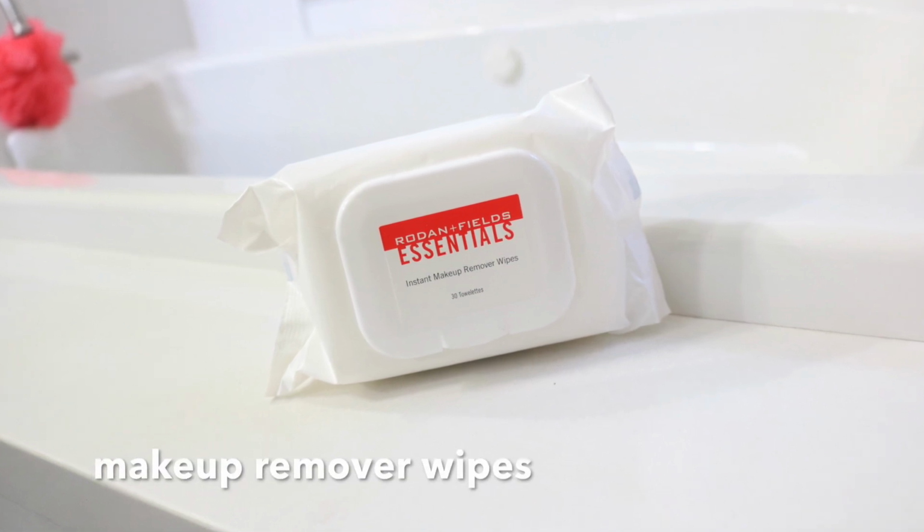And then the first thing I need to do is take off all my makeup, and I'm using my makeup remover wipes here, and I'm just going to take off all my makeup and then get ready for my mask.